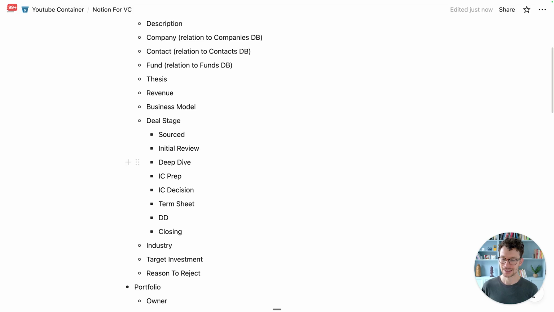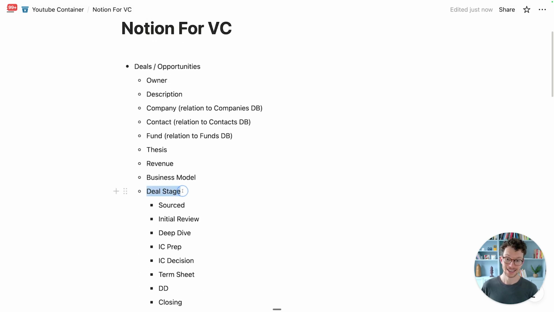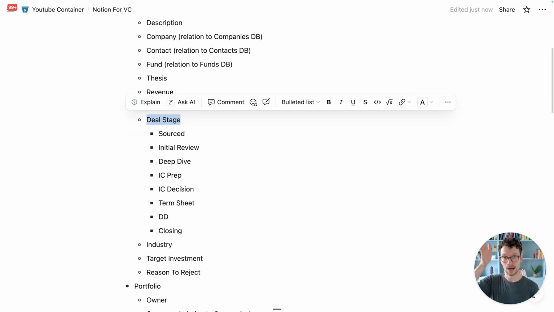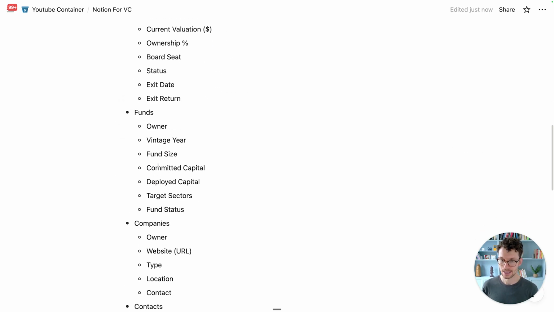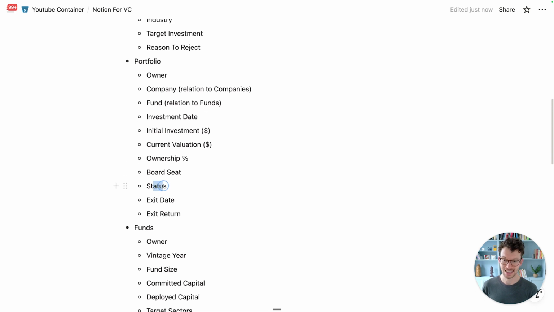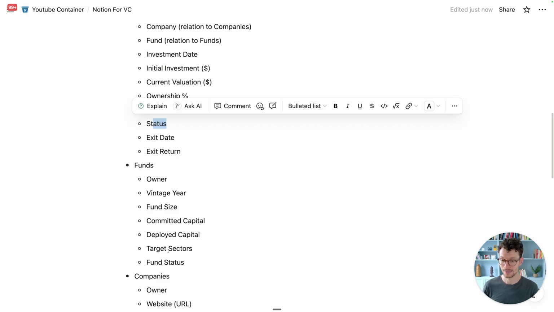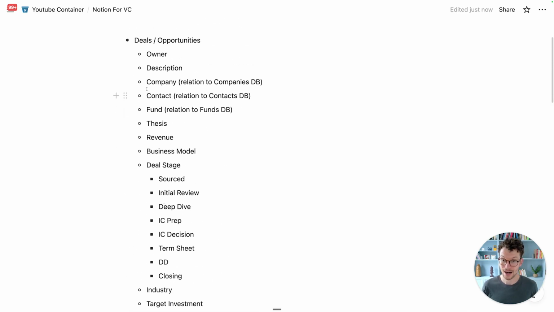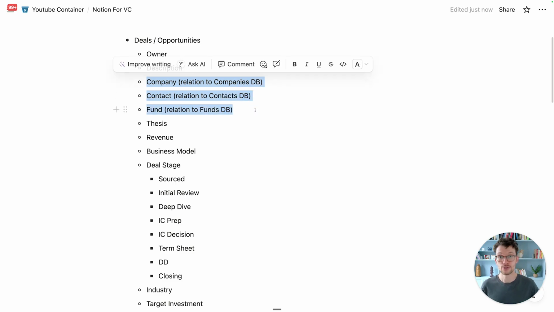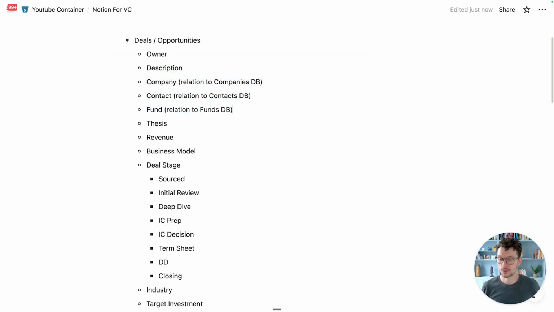Another thing that you might notice is that a lot of these property databases have status properties that allow us to build pipelines to move people through. For example, the deals have their own deal stages. The portfolio ones will have their own status property to indicate where they are in the life cycle. Funds, same game here. And another element is that a lot of these databases are related among each other. I've shown you earlier this flowchart of how all the databases tie in together. And this is how we're going to build this out.